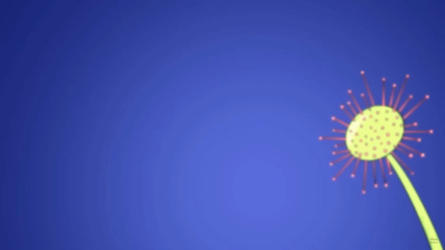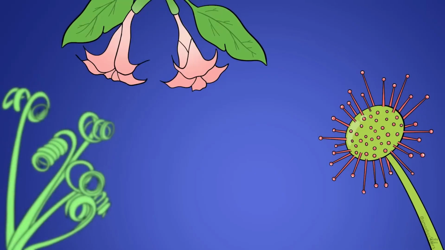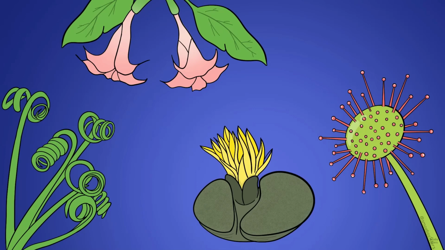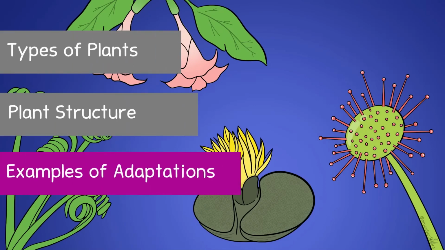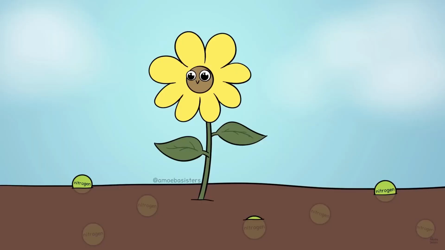Now, we talked about general plant structure, but obviously there are plants all over the world with unique structures and adaptations. Before we end our video, we want to conclude with some especially fascinating ones. Plants and other organisms use nitrogen in the building of proteins. So what happens if plants live where the soil is low in nitrogen?